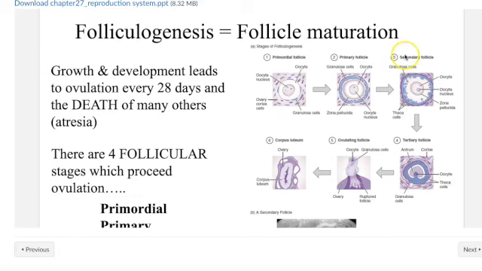After the secondary follicle, we follow this to the tertiary follicle. So step number 4 is tertiary. Remember, the first one is just primordial before the primary, and then secondary, and then tertiary. Then at the tertiary stage, more fluid is secreted between the granulosa cells. Here is the ovulation.